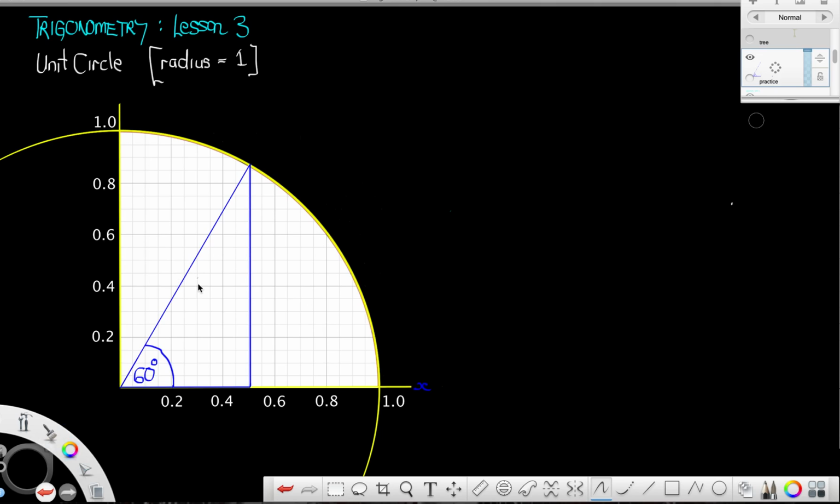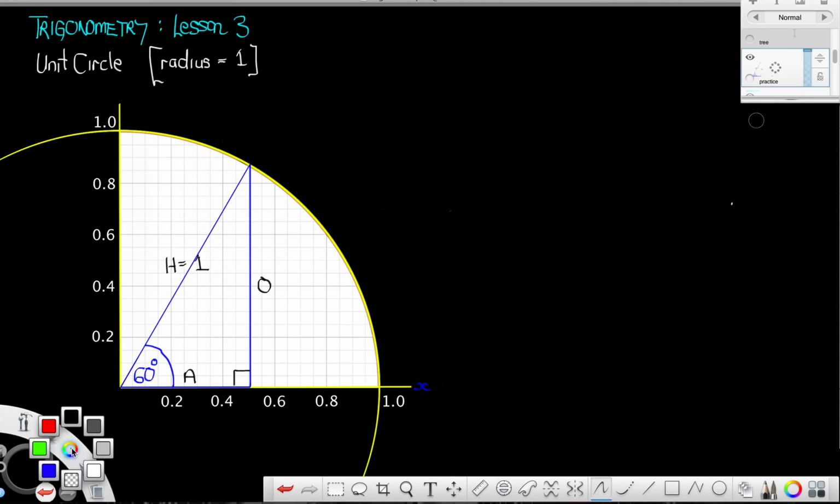Alright, so hopefully you would have realised that this is our right angle, of course, in there. The side that's opposite the right angle, which is the longest side of our triangle, is called the hypotenuse. And remember, in this triangle, the hypotenuse is the same as the radius of the circle, which equals 1 unit. There it is, 1. This side here, this height of the triangle, the vertical side, is opposite our angle, so it's called the opposite. And the remaining side is the adjacent, the side that's next to our angle. So hypotenuse, opposite and adjacent.